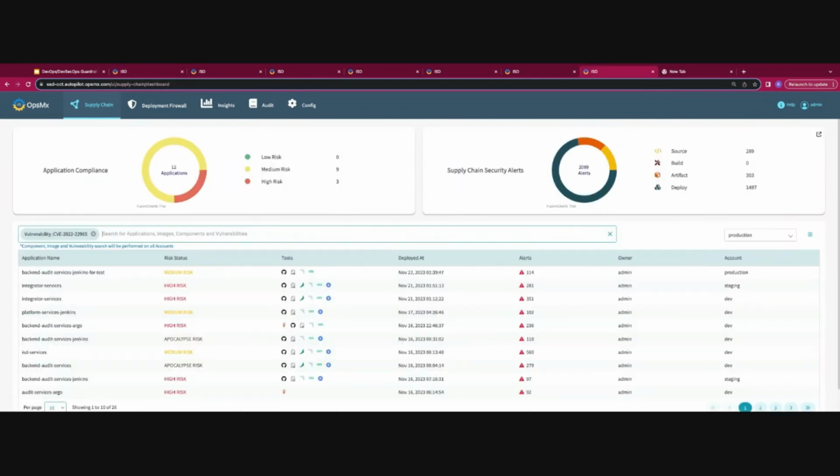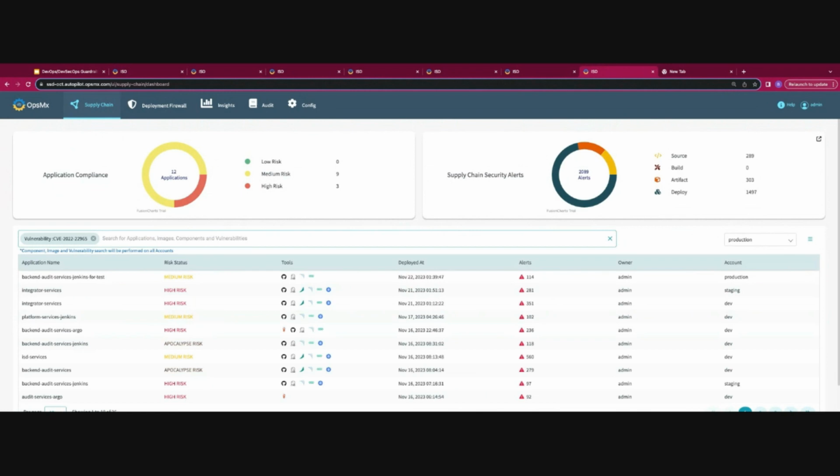Now, if for some reason, like that Log4j, which is a 0-day vulnerability, you'll see in the news, or you'll see from us, hey, there's the CVE that's associated with it. This is a 0-day. So if I do that search, what I get is, okay, here are all the places where libraries are impacted by this CVE. These are all the applications that are impacted by this CVE. And then here's where those applications are deployed. So in this case here, I've got one that's in production.